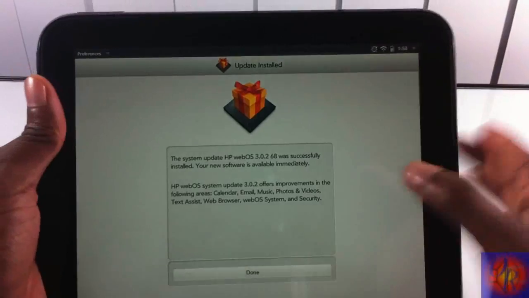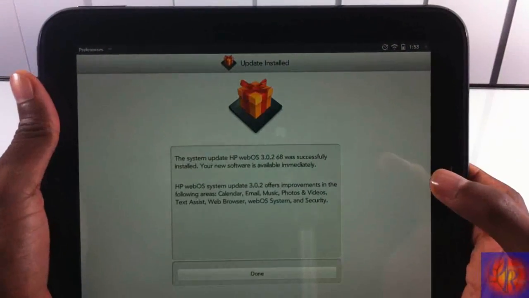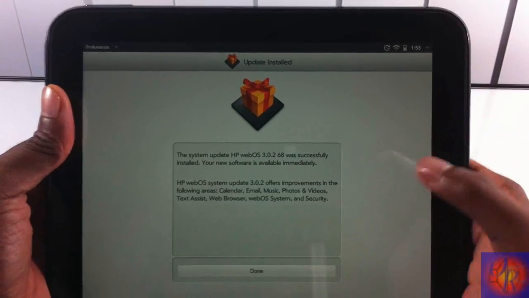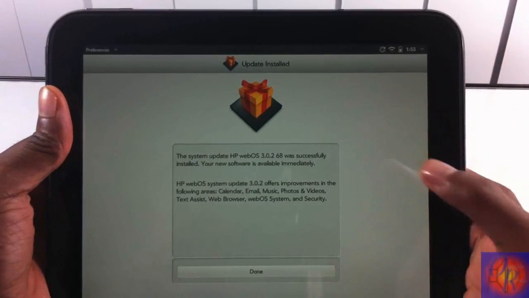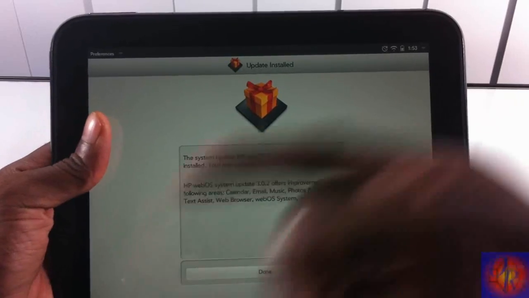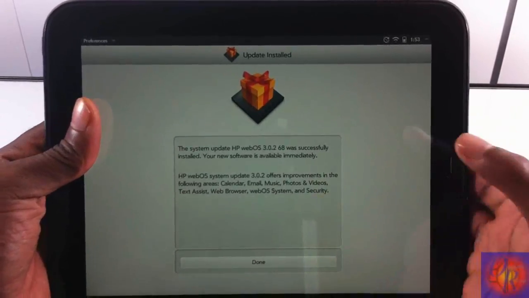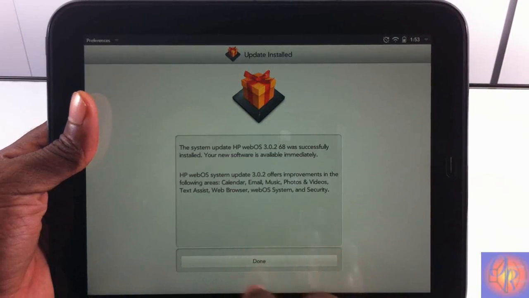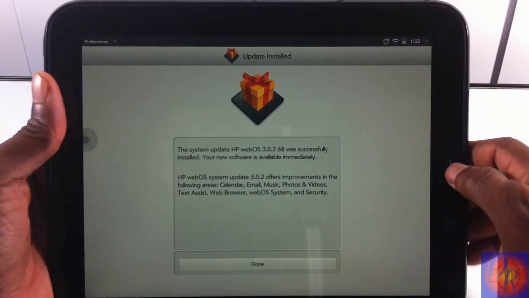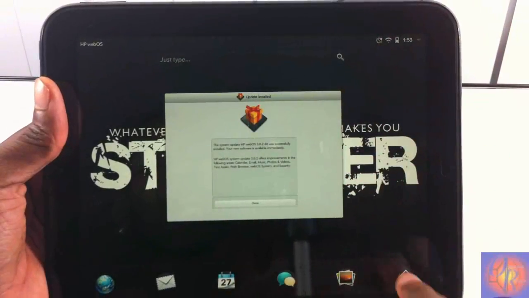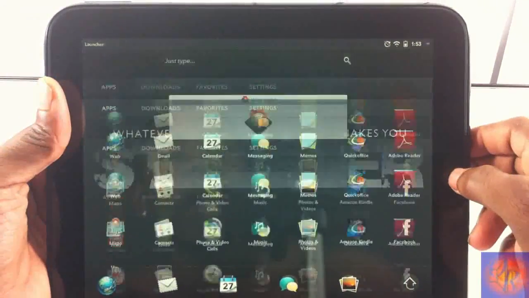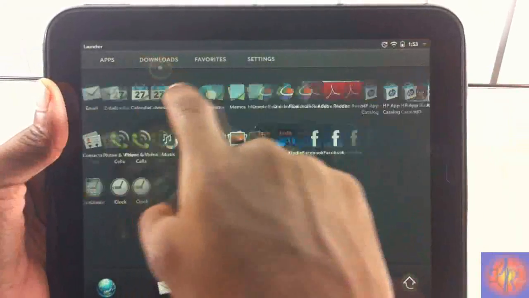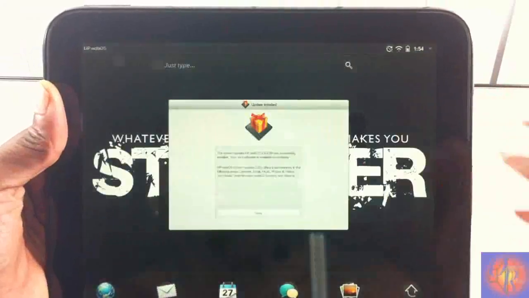The entire process probably took me a while because the download was being interrupted in between. I don't know why. It got interrupted like 15 to 20 times, and I just had to start it again. But the good thing is I didn't have to start over from the beginning. When I clicked download again, it would start from where it stopped last. But you can also use the device while it's downloading in the background. So you just use the device, it'll be downloading in the background. You can browse the app store for WebOS, etc., etc.